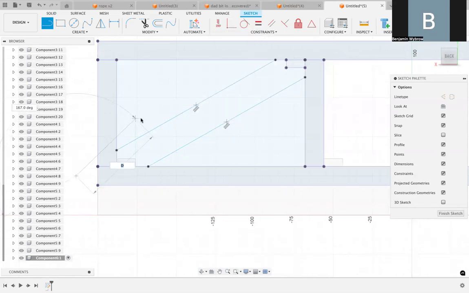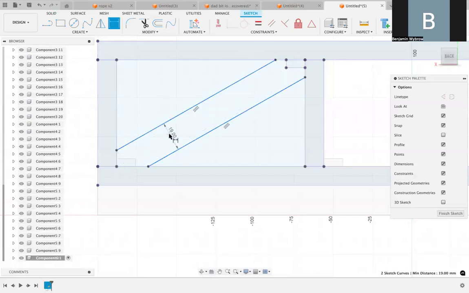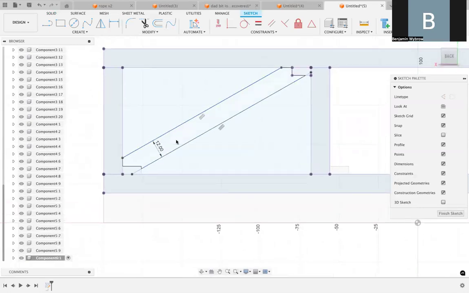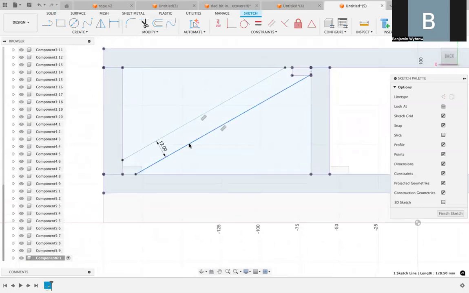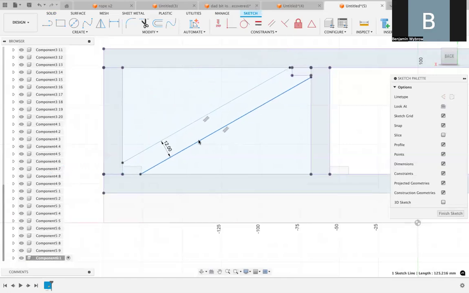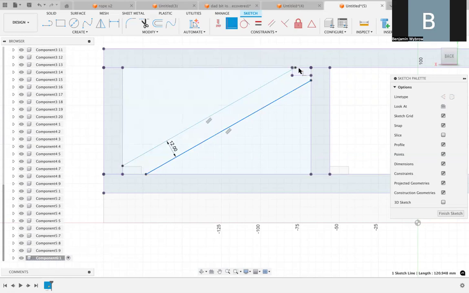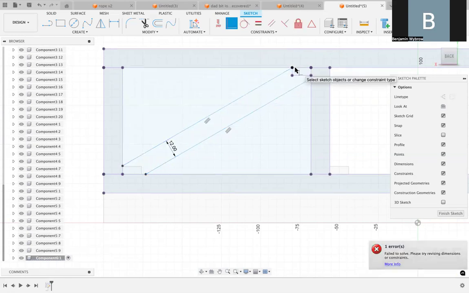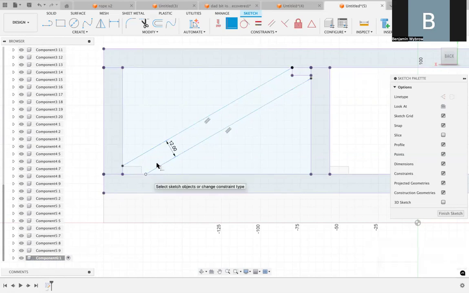Okay. And then we're going to dimension this line and that line and the gap between them to be 12 millimeters, like so. And you can see they still move around a little bit. That's okay, because what we can do is I am going to use the coincident tool to stick that point to that point, and that point to that point.